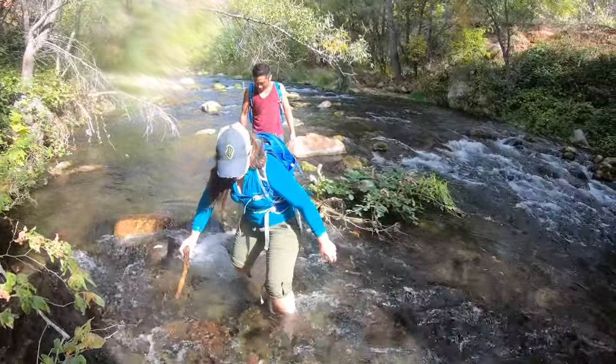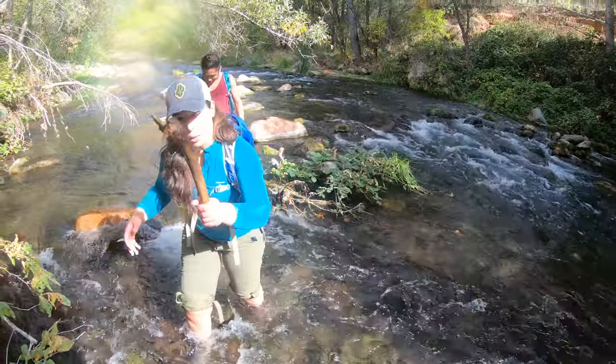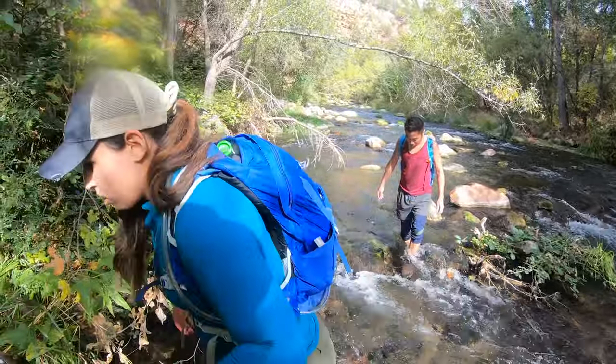So here's the thing, on the spring trail, we can't really get to the bottom of the waterfall unless we cross. Although it's feasible, I don't think it's the smartest thing to do because the water starts accelerating. So we decided to go with whatever the team here is comfortable with. We're just gonna go a little bit further down. If we can cross, that's fine. If we can't, we'll go to the trail junction and then just hike up to the dam trail. My unreliable hiking pole. Woo, woo, woo. All right.